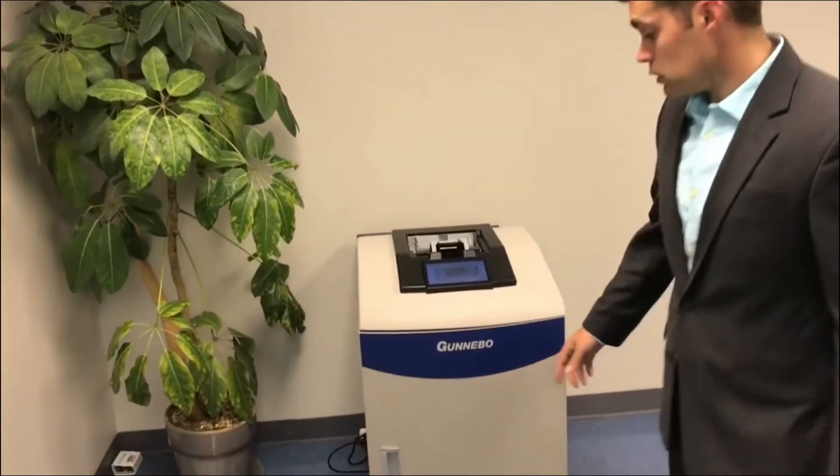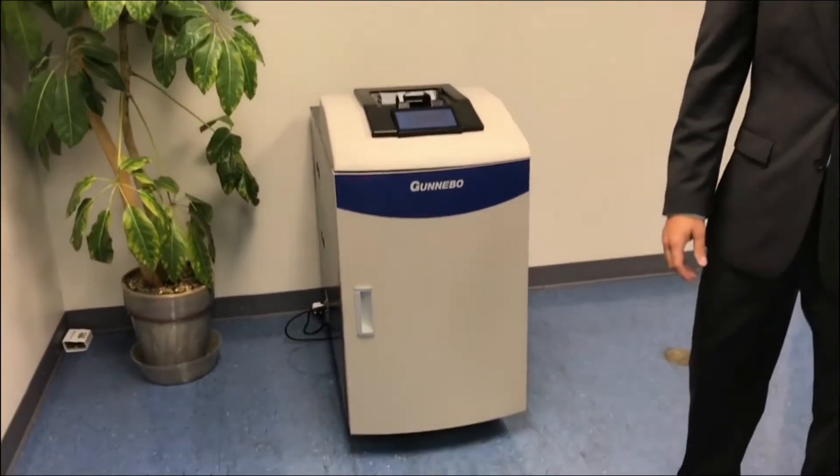One tool that will greatly help us increase our service is a Teller Cash Recycler. Teller Cash Recyclers will help you attract and retain your customer base, better engage and deliver on your customers' expectations and desires, and also help you as an organization control your operational costs. With that, I'd like to introduce you to the Gunnebo R7 TCR Teller Cash Recycler.